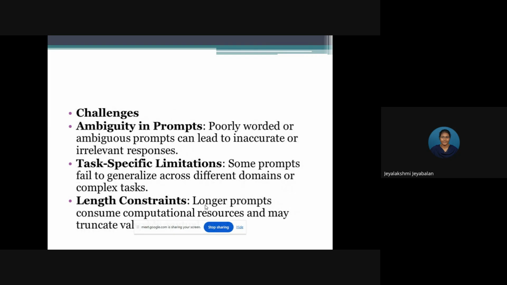And the biggest issue with prompt engineering is the ambiguity of the responses, how we can make the responses better, relevant, being task specific. All these are the issues. Like when it comes to Gemini and ChatGPT, you can see they are generic. Now they are building chat bots for a specific domain. Then the domain knowledge has to be trained. So that is the main challenge.